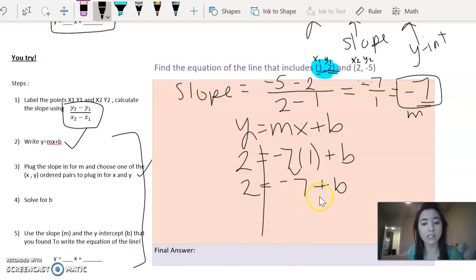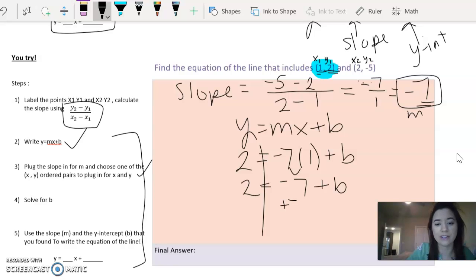Okay, we have one step left to get that b by itself. How do we get rid of that -7? Do it to both sides, and then try to write your final equation. Now, go ahead and pause me if you were stuck. Go try to finish it from here. Go ahead, pause me now and do that. Otherwise, if you're checking your answer, hang with me.